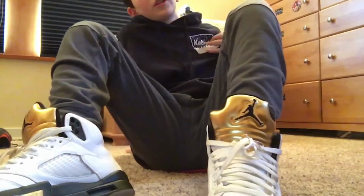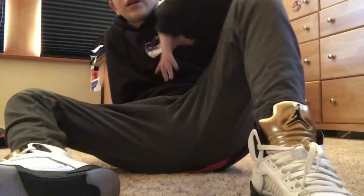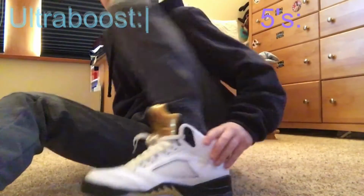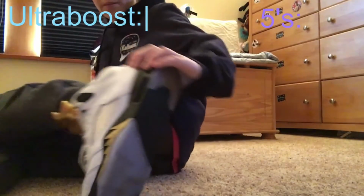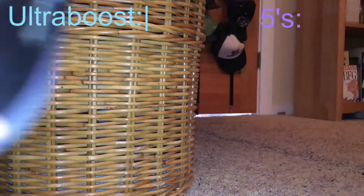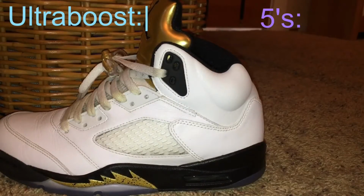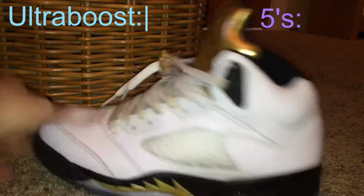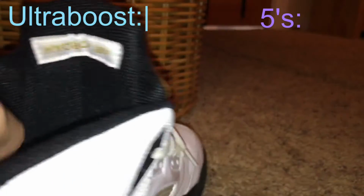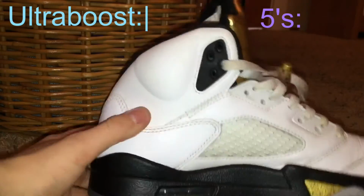Okay guys, next shoe up for comfortability is the Gold Metallic Jordan 5s. Give these an 8 out of 10. They are not the most comfortable shoes, but there are these things in the back of the shoe. So these things that kind of pop out. That's not just on the outside. That is also on the inside of the shoe, there's also this little pouch thing that pops in. Also, leather on the shoe doesn't really help. I know that they have this like airing thing on the inside, but for some reason I can still sort of feel it. But the air bubble makes it pretty comfortable.